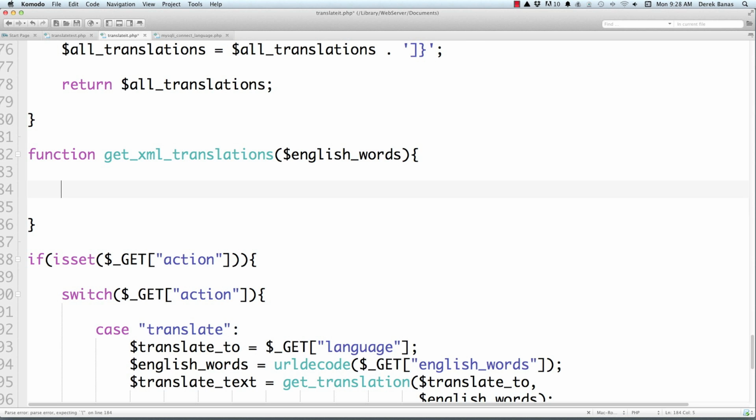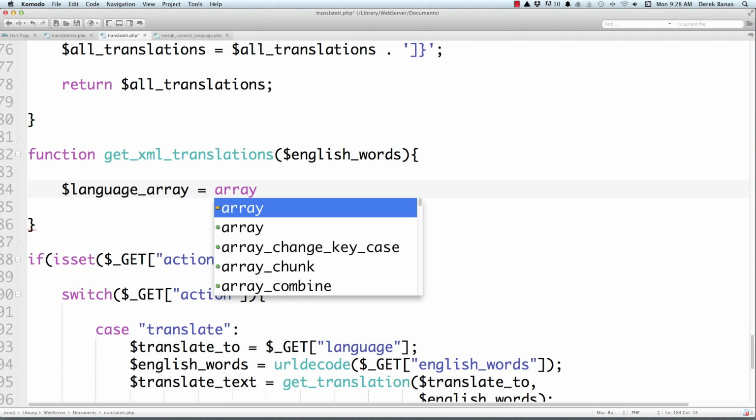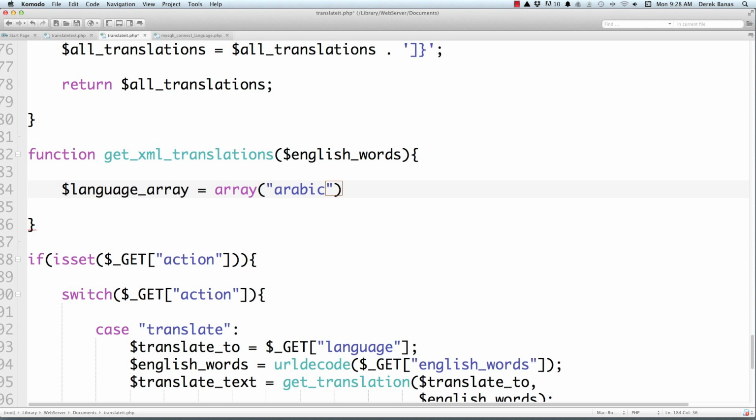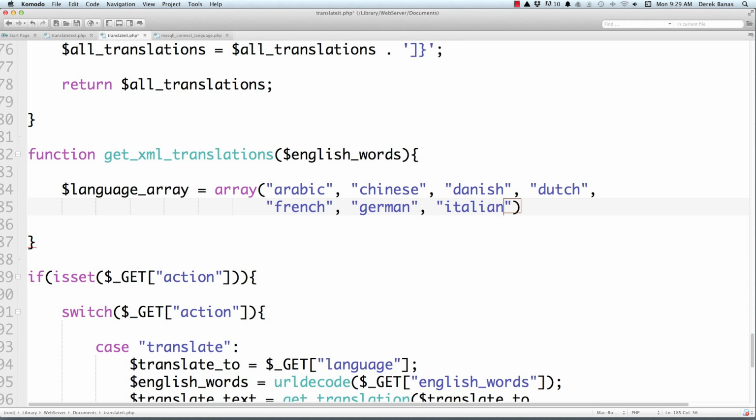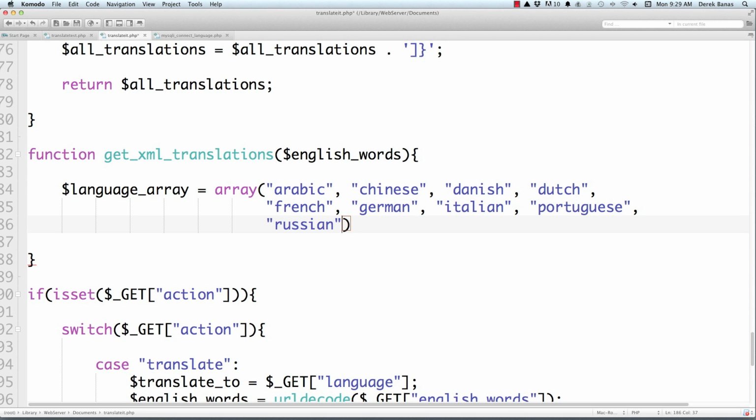Then I'm going to create a languages array, and this is going to have all the tag names that are going to surround the actual translations, just like you just saw. If you need to rewind a little bit to see what that XML looks like, go ahead and do that. And I know this information is in a specific order. I just have it in alphabetical order here. I'm going to put in all of these tag names. So Danish and Dutch, French, German, Italian, Portuguese, Russian, and Spanish. So there you go. Have all those set up.